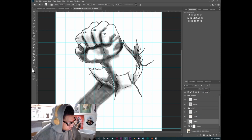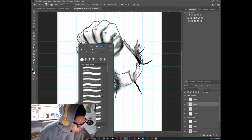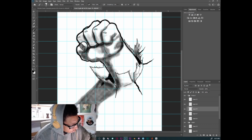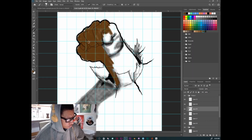And you can notice all that texture for the shadow. And so later on, I tried to get rid of that texture in the shadow that I really didn't want, but for the most part, it was pretty nice. And so this time, I'm actually going through and making the outer outlines a lot more pronounced, so making them a little thicker. And time for the color.